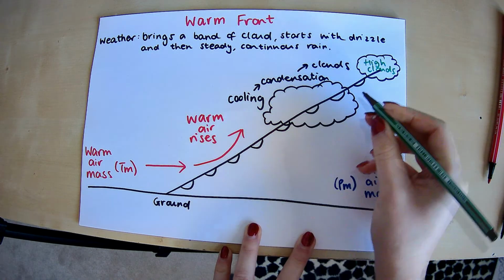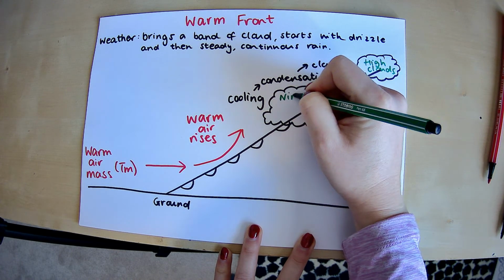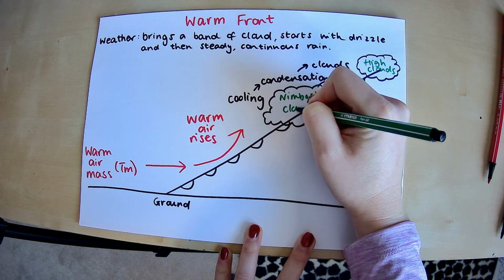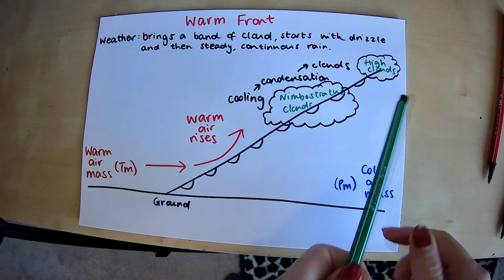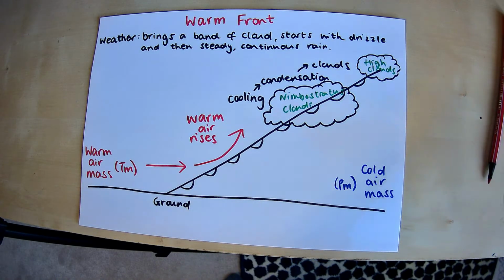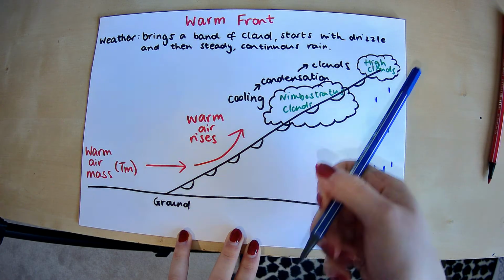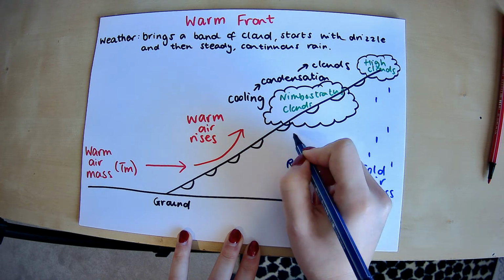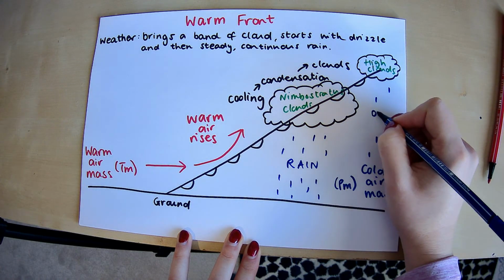up in the sky, and these other clouds tend to be much bigger, tend to form a layer, which is called a nimbostratus cloud. Now you don't really need to know those names, but it's quite handy to have. So nimbostratus clouds are much, much bigger. Here, at this point in the front, you tend to get a little bit of drizzle. We only tend to get drizzle from high clouds like this, whereas when we have these big nimbostratus clouds, that's when we get more proper continuous rainfall. Whereas here, we tend to only get drizzle.